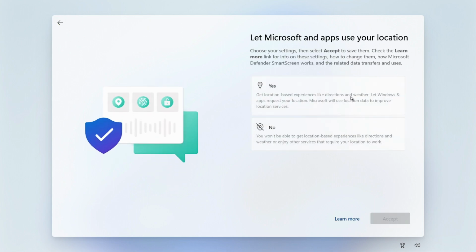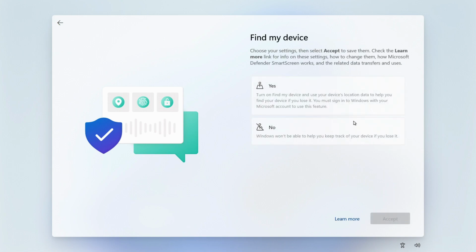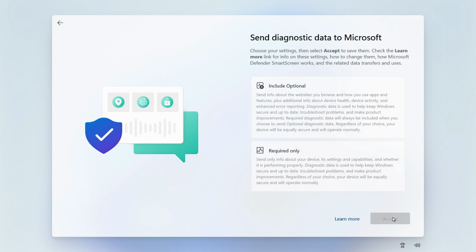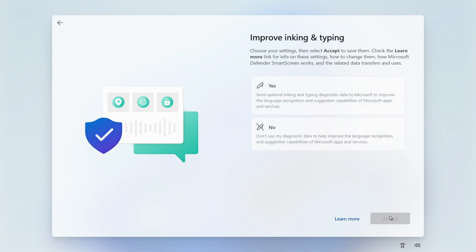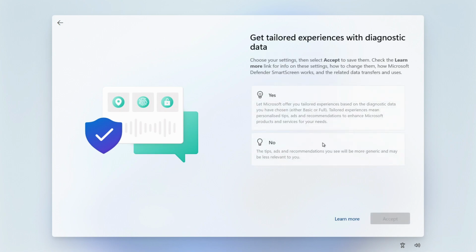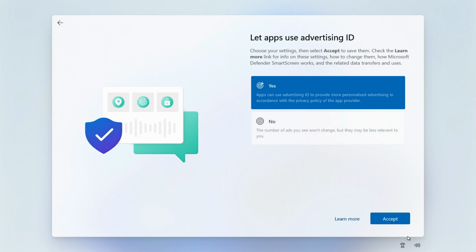We're going to say yes to allowing Microsoft and apps to use our location. We're going to say no for Find My Device. Again, this will be only for a Microsoft account. I'm going to say required only for the diagnostic data. I'm going to say no for improved inking and typing. We're going to say yes to tailored experiences, and we're going to say yes to the advertising ID.